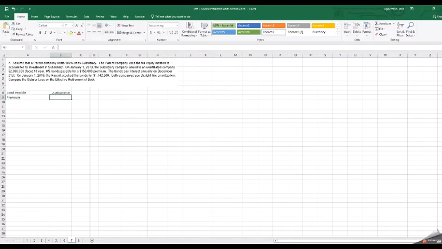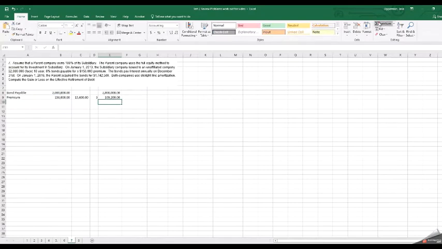Now the premium started at $156,000, but it's going to be amortized over the life of the bonds, which are 10 years. So $156,000 each year. Well, we're 3 years into it, so if we take this minus this times that gives us $109,200 left on our premium, and then our bond payable just carries over.